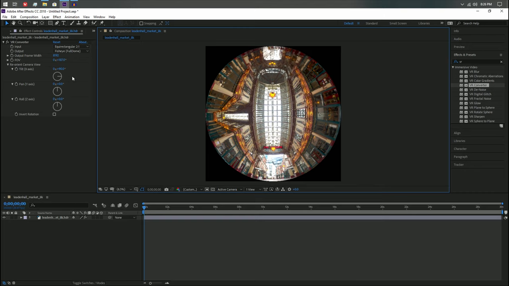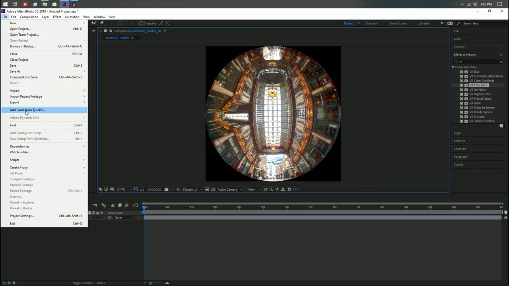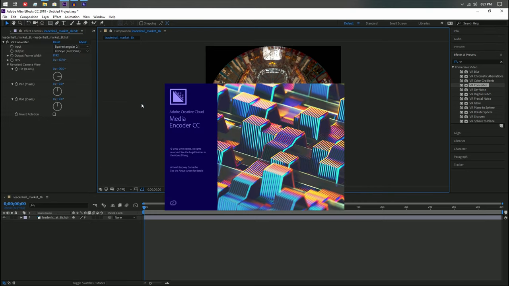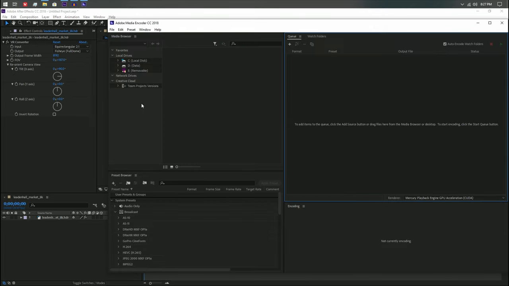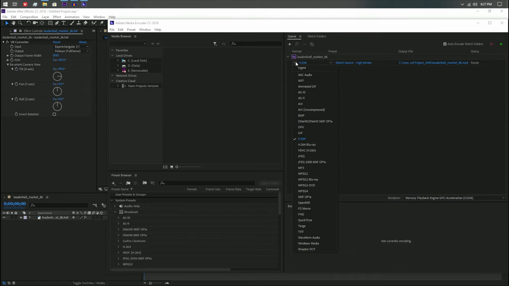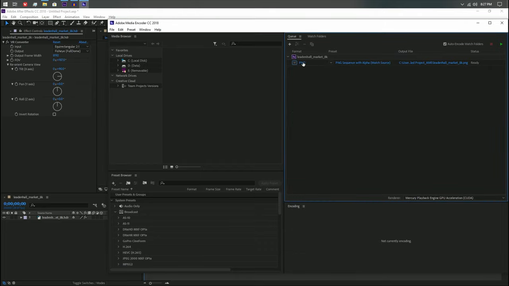So, to export this footage, we will simply go to File, Export, Add to Adobe Media Encoder Queue. Now, this will take a little bit to hop over. This will automatically open up the app, and it will take a little bit, but in a few seconds, we should have our project show up in the Media Encoder. Now, if we go into this dropdown, since we are exporting as an image and not a video, if we wanted to keep it as a video, we would simply hit this play button. We will go all the way down to PNG, and it will be set automatically to our needed settings.